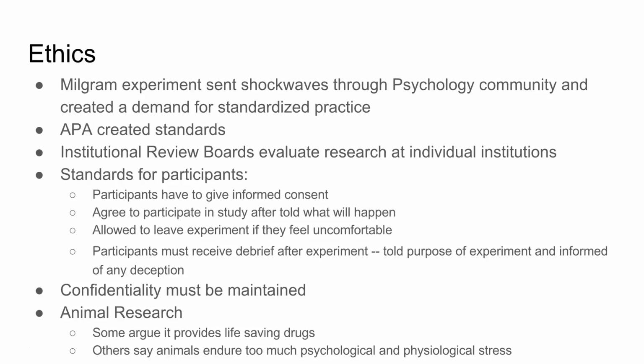Another thing that's important for the APA is that participants after the experiment have to receive a debrief. So they have to be told why the experiment happened and be told of any deception that they came under, so that they're not walking away feeling a sense of guilt or remorse or like they did something wrong, but that they can actually leave with a clean conscience. So the idea is to protect all parties, the researcher as well as the participants, from trauma, from lawsuits, from anything like that.